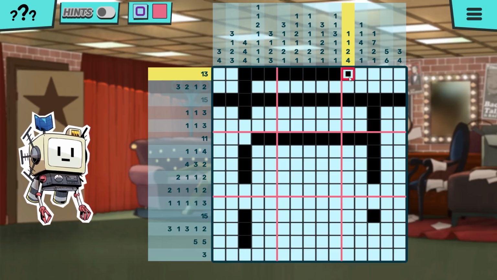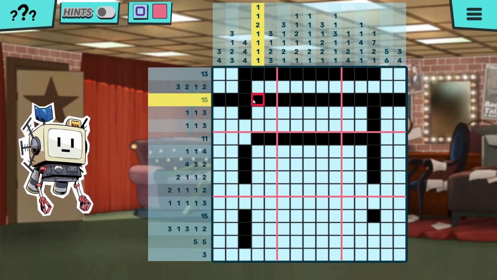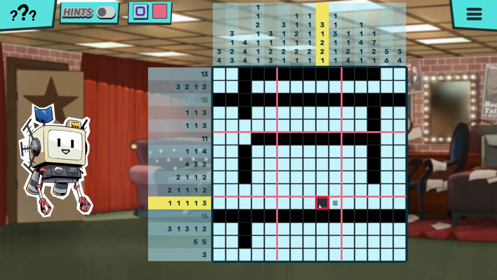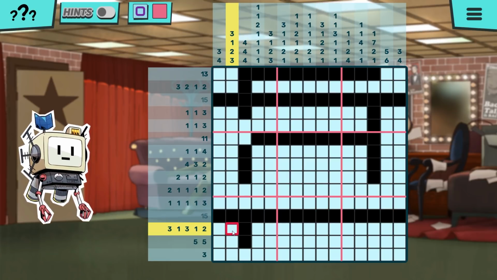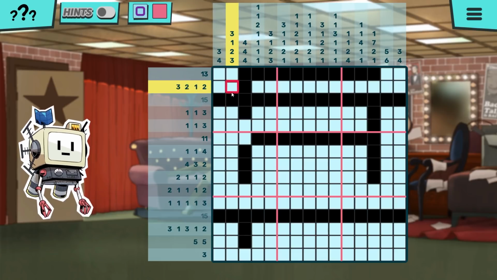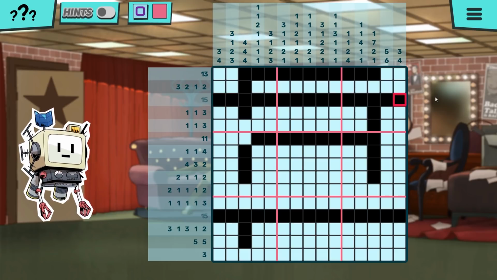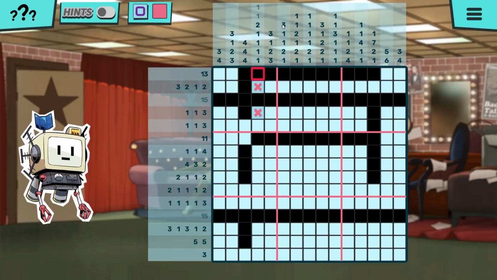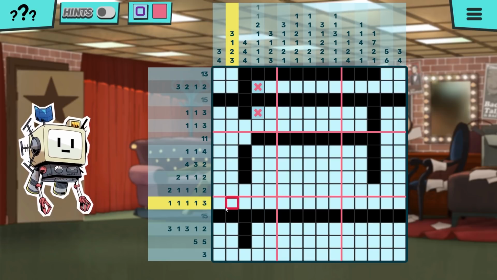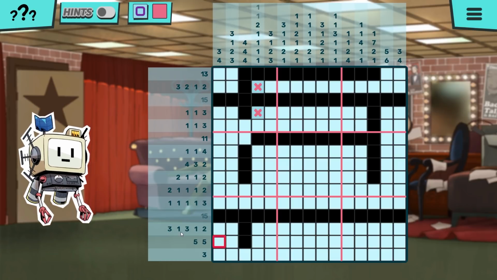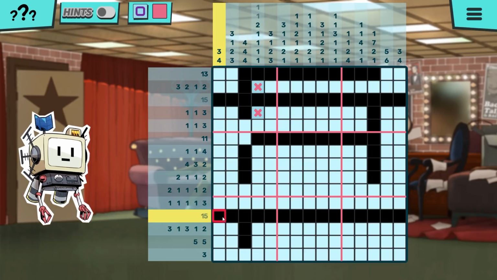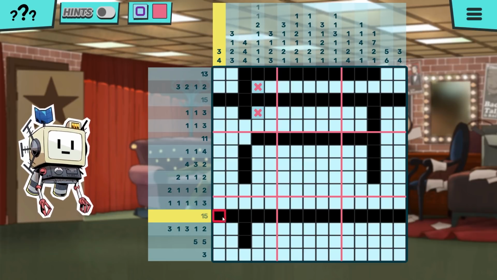Give me a second. Let me just catalog... There's so much here. The 15 goes all the way across. So this looks bad until you start doing it, and the one thing is, I almost kind of wish we hadn't started filling these in. Why would you get rid of something that's ironbound, as you said? Because it makes it a lot harder to find these ones with the variance. For example, this one, the 3, 1, 3, 1, 2, it's so much easier for me to lay that out before I've put down the 15, because then I know exactly what I'm looking at.